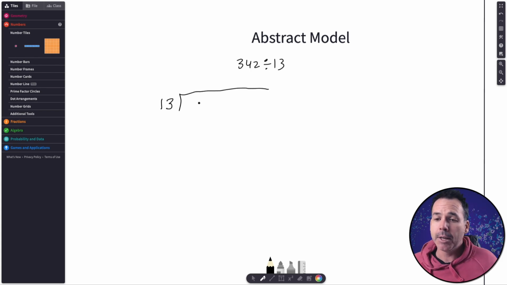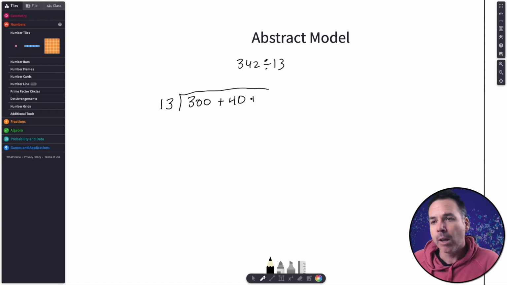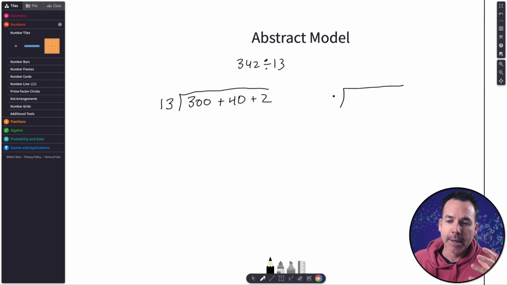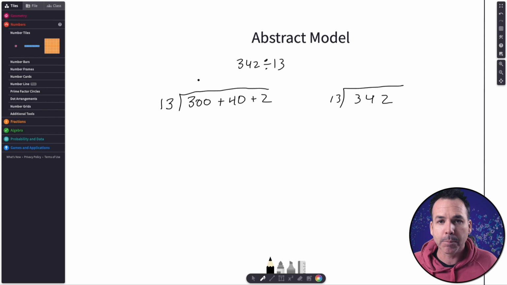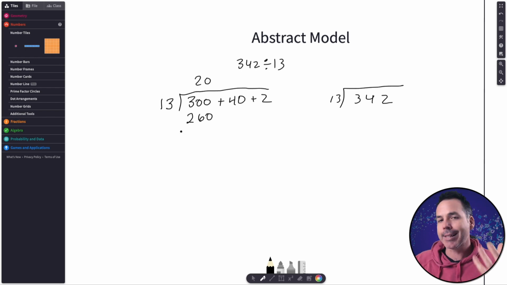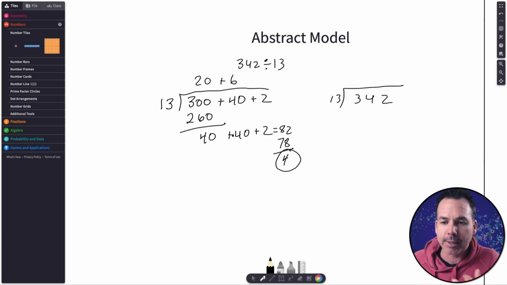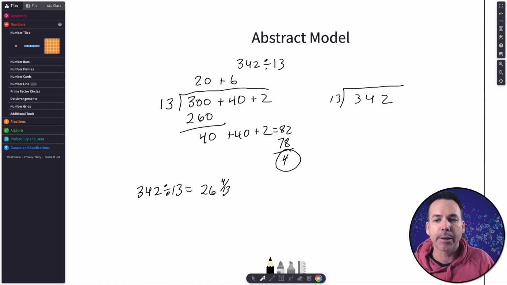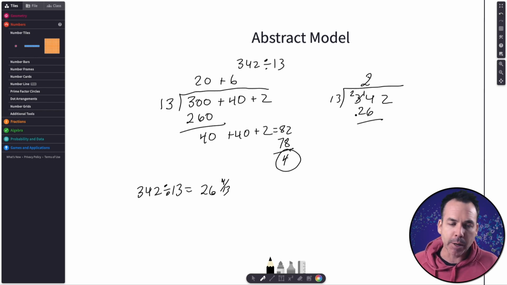If you look at the abstract model, we have the exact same counting up or multiplying up type strategy when you're using division. You could use the algorithm, or hey, we could break up the 342 into its place value, 300 plus 40 plus 2, and you get that same connection to the symbolic and concrete models. You can see the leftover amounts happening in here. It's all connected together. And this is where the abstract model actually comes from, from these other two models that we've used in the past. But then this speeds things up. We want to condense things.